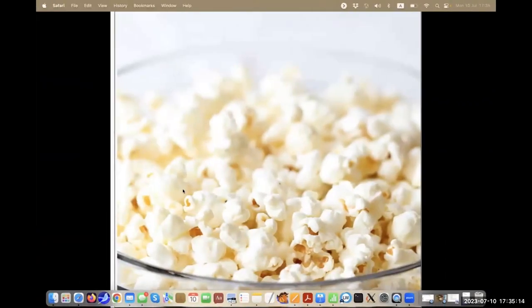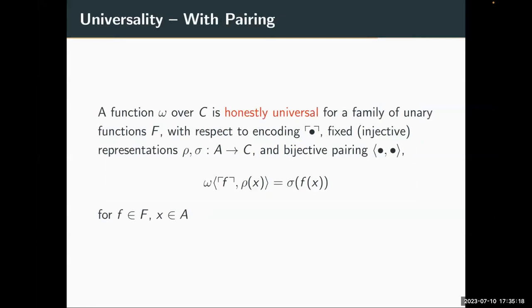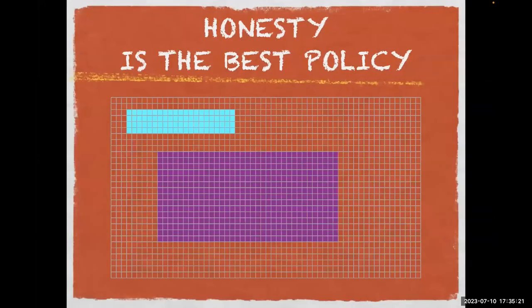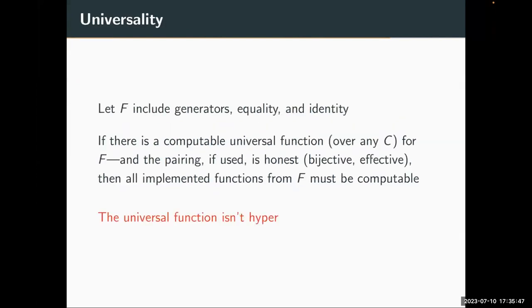All right, so again, you have to be honest. And I'm just going to show you this. You have to be honest in the sense that here's the program, here's the input. Okay, I can solve the halting problem. All I have to do is put a dot over here if that program, the blue program, halts on the purple input, or put the dot over there if it doesn't. Again, you have to be careful with the pairing function. It's true for one-dimensional Turing machines too, that you don't want to hide information in the pairing function.